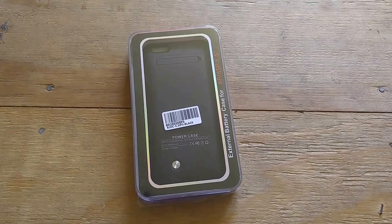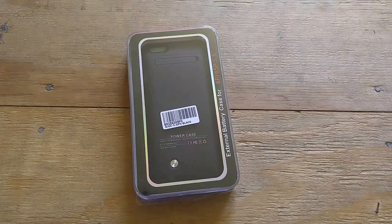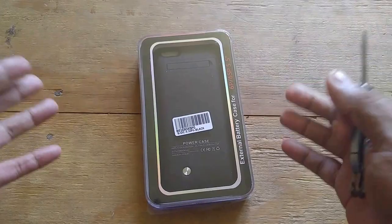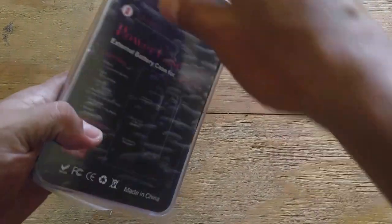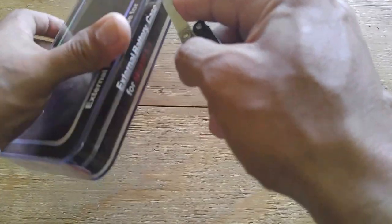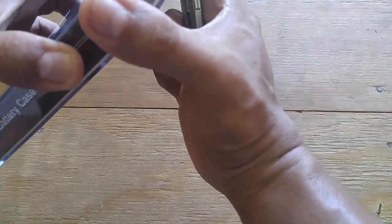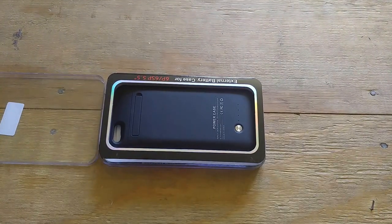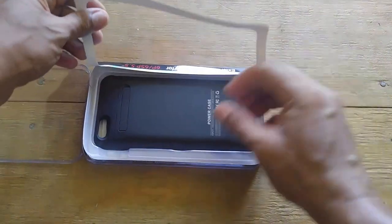It's pretty important to have some type of extra battery when you go out in the middle of nowhere, just in case. You never know what might happen. You might get caught somewhere where you still have a signal, but if you run out of battery you're going to be in a lot of trouble. So having an extra battery pack would be really nice, and this will do that for you.